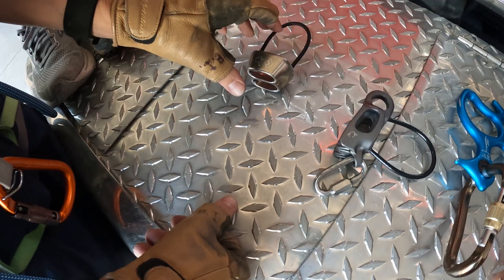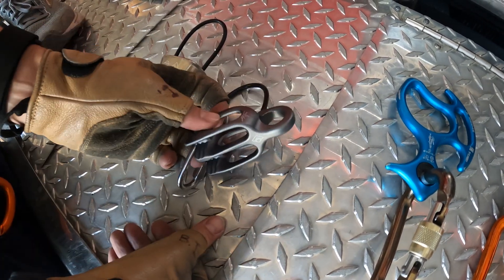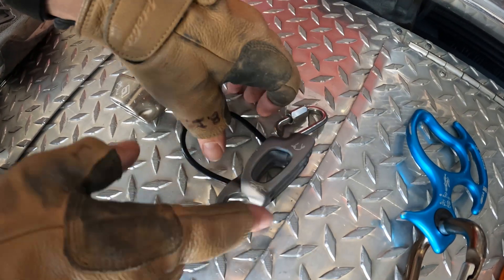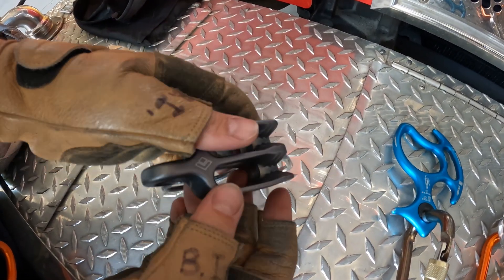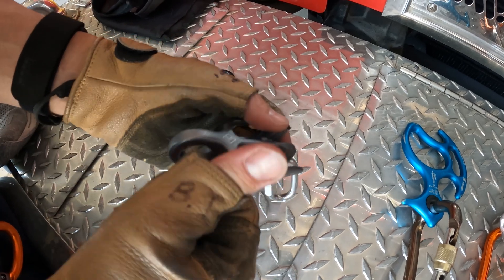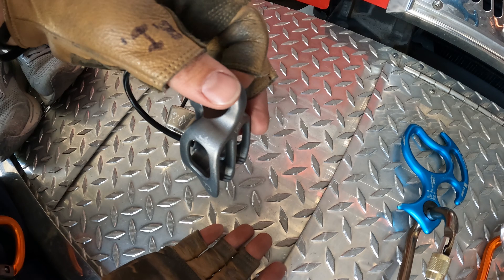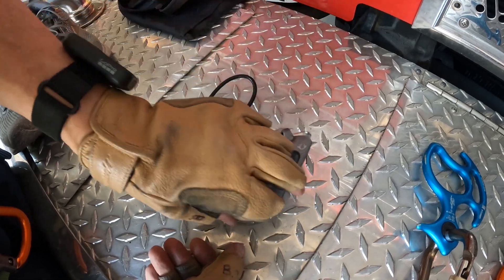It's not auto-locking. We step up to what looks like an aperture belay device with those characteristics. This is also called a stitch plate — the stitch plate is just a flat plate historically — but aperture belay device. You build upon the aperture belay device and you get a plaquette, because the plaquette has the hole. Not only can I descend with the aperture belay portion and treat it as a descender, but I can use the plaquette piece to convert to an ascension, which provides a more or less reliable auto-locking characteristic. You can also pin it up against the wall and belay a second climber coming up below you, and if they fall it'll have this auto-locking feature.